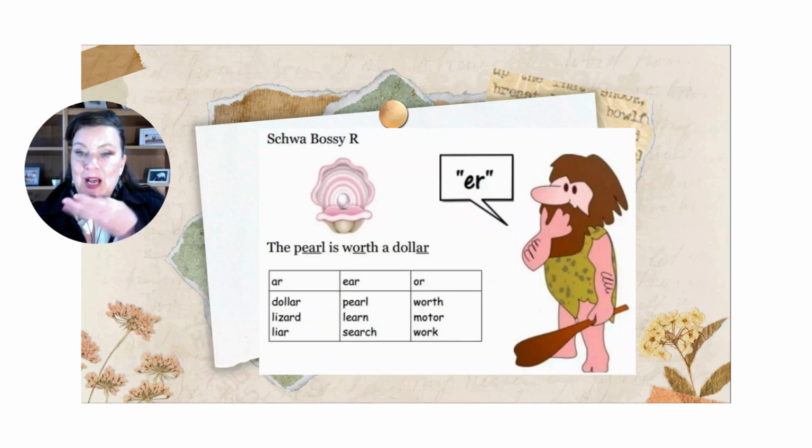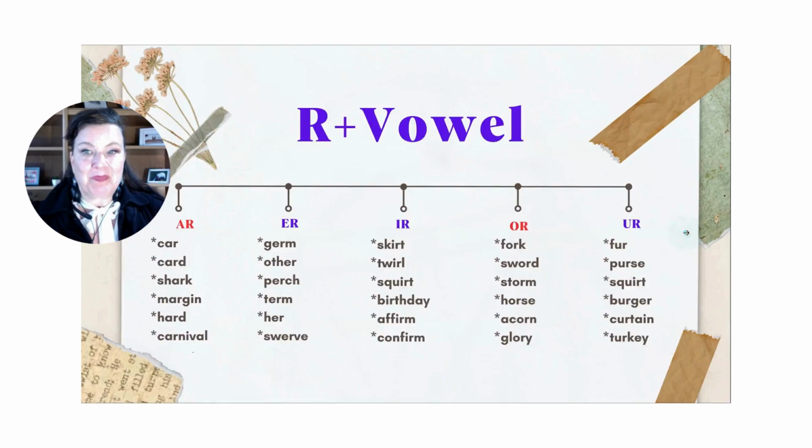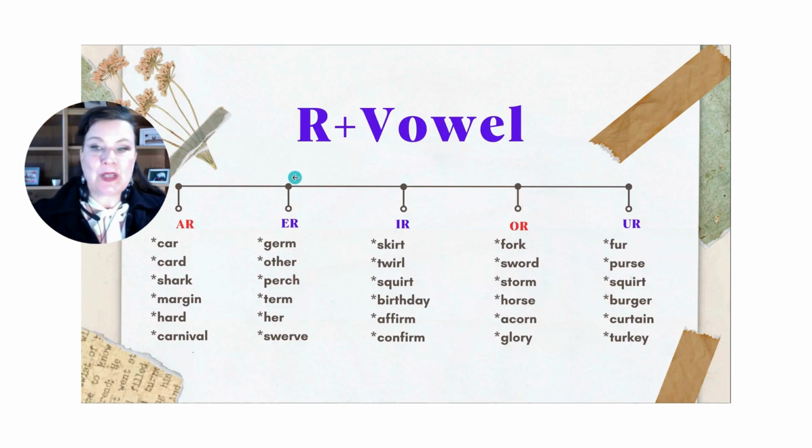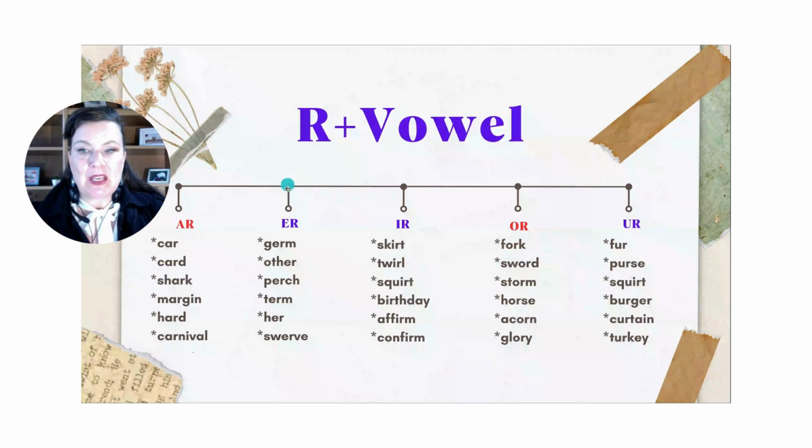So that rolled tongue, that closed jaw, tightened jaw, and the pursed mouth really is the formation that's going to clarify this American pronunciation in vowel R combinations. Let's take a look. We said that the ER combination, the vowel, the schwa is going to be the sound with the ER.